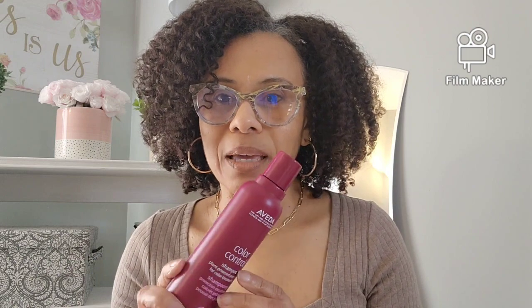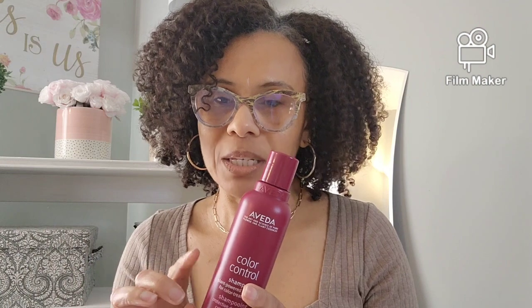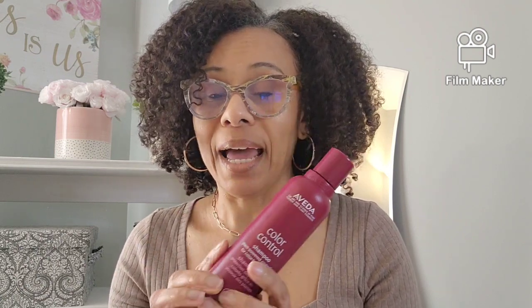I do cleanse one time with this — a good cleanse, run it through my strands and pull my hair apart — and then I'll go in with a moisturizing shampoo. It feels like it has a little pinch of strengthening, but it's more on the moisture side. And I don't have that hair shedding you get at the end of your wash day — I don't have a whole ball of hair in the tub. That's why I actually like these.